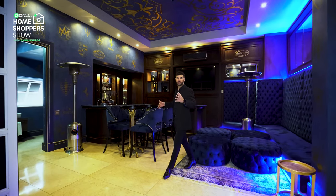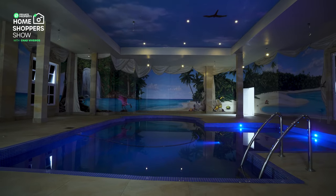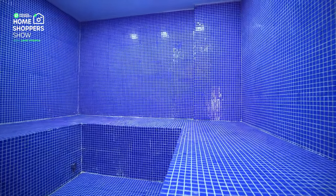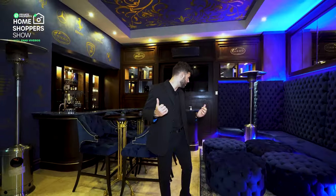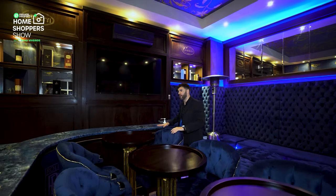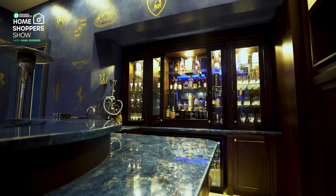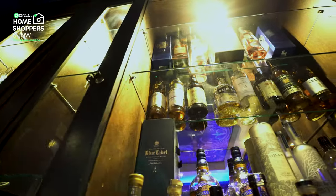In front of me, sliding stackable doors open out onto a spa pool with your very own steam room. But behind me is something we cannot overlook — plush couches, tall ceilings, stunning lighting, and this bar that wraps all the way around in beautiful blue marble. If you're talking about entertaining guests, it's really tough to beat what we have right over here.